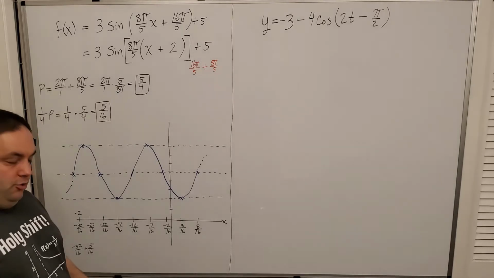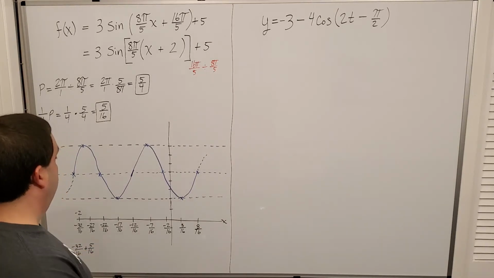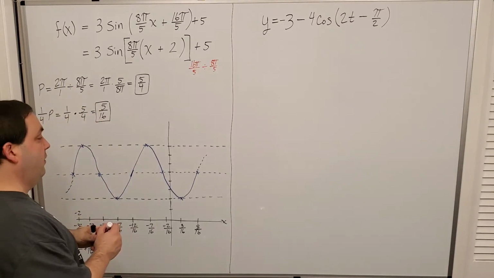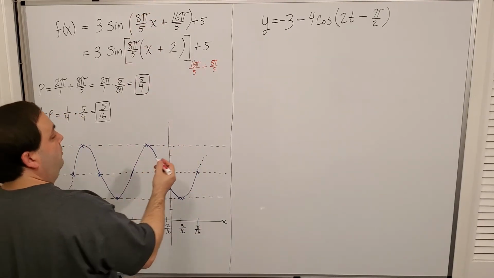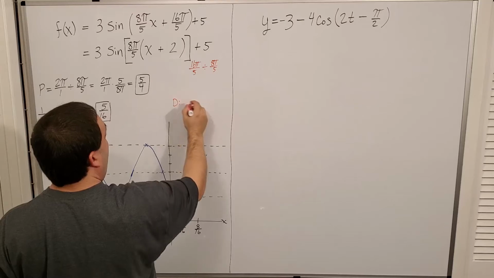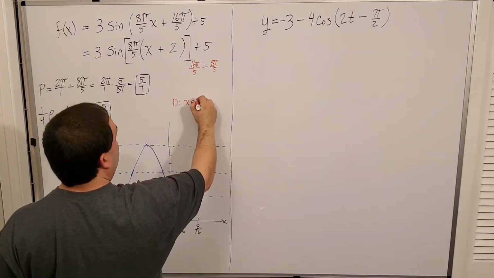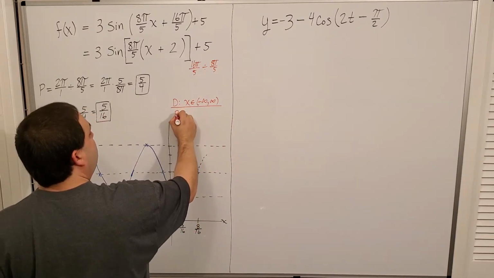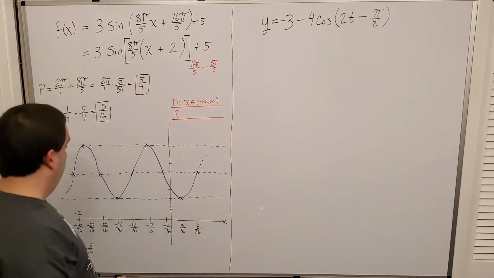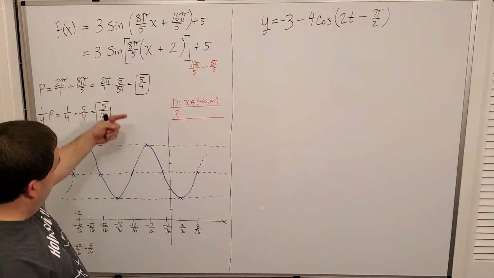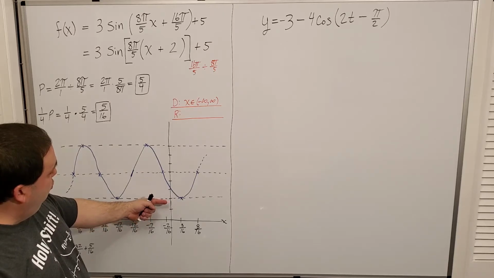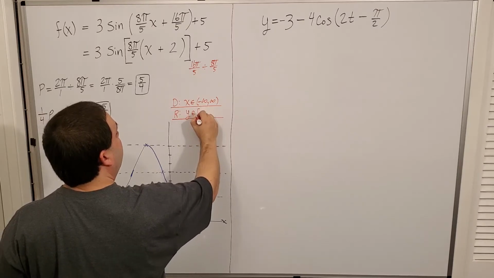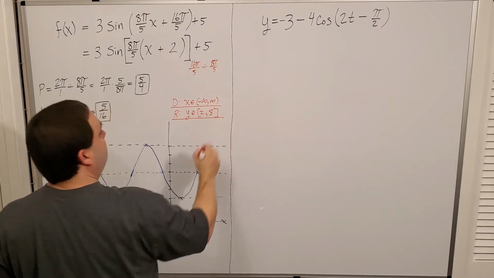So what's the domain and range on this function? Well, as we stated in the very beginning, the domain on the sine and cosine functions, as long as you don't put anything weird in the argument there, domain's going to be all real numbers. I'll use interval notation this time. What's the range? Well, the highest and the lowest, right? It's stuck in between 2 and 8. So y is an element of the interval from 2 to 8 here.